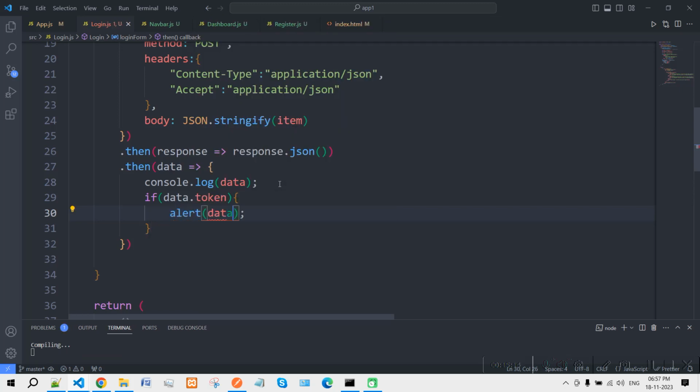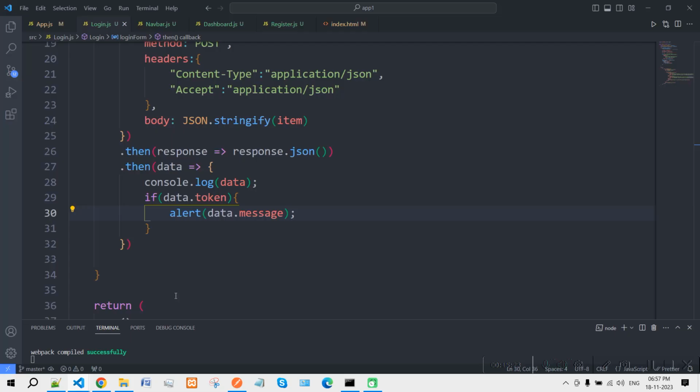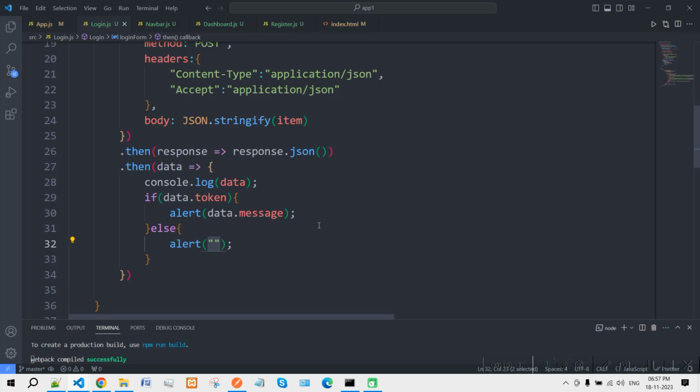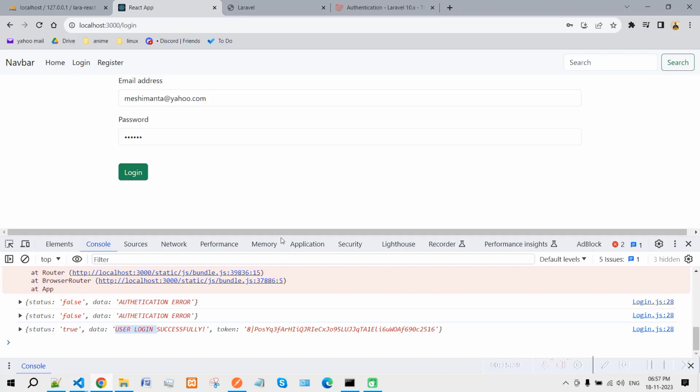Which alert message? It will be data dot message, which we get like this: user login successfully. So this message will be shown. And if we do not get the token, we will show the data dot message or your custom message.